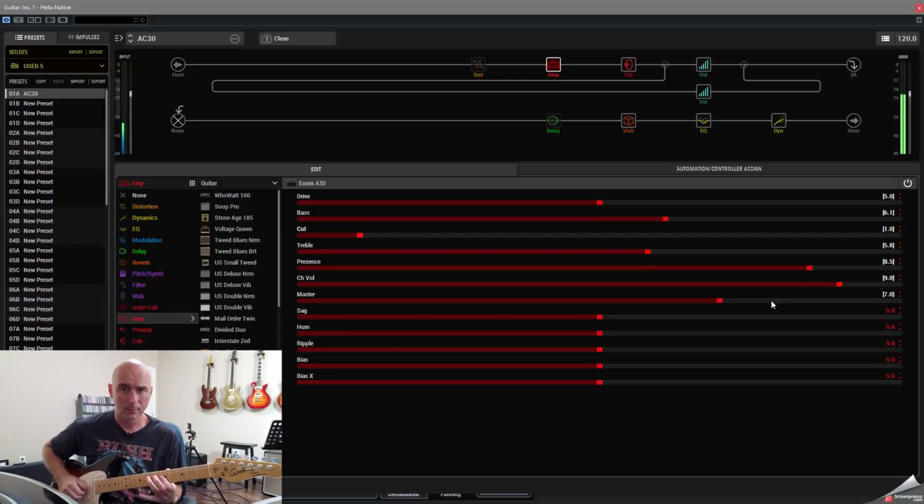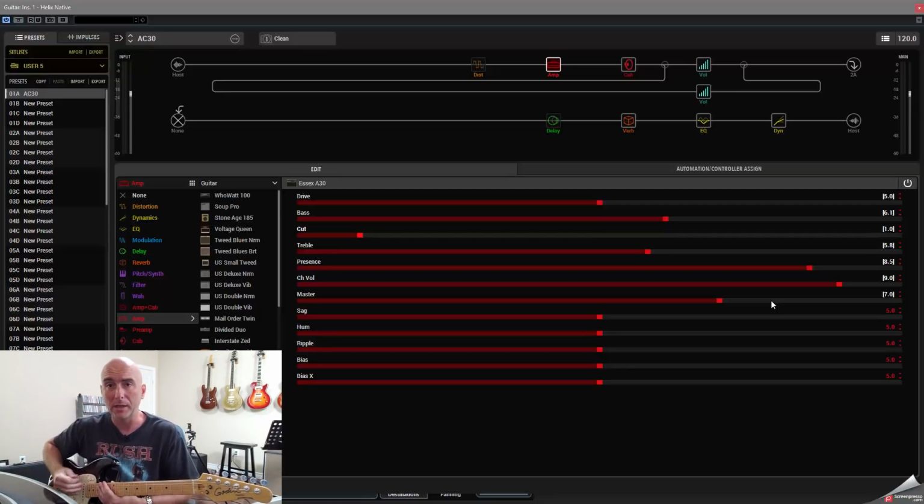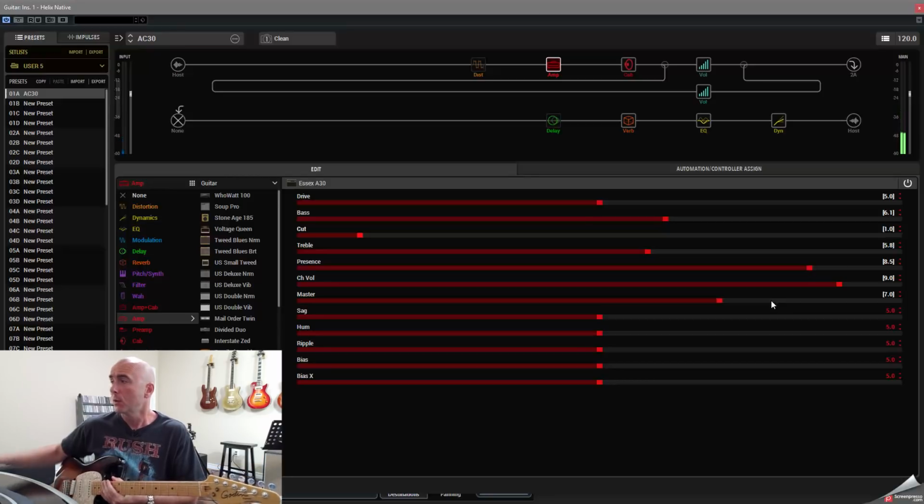That's the bridge pickup. On the neck, okay, a couple different pickup settings. So I was liking that. It has a nice little chime to it, nice clarity to it, and it was cutting through nice, but it had some nice beef on the bottom as well. Okay, so that's what I had going for the clean.